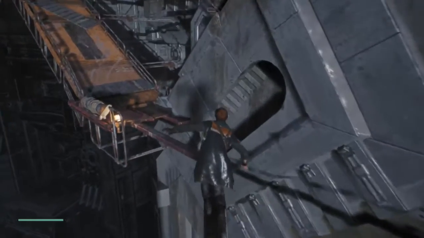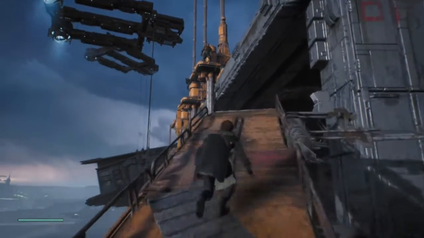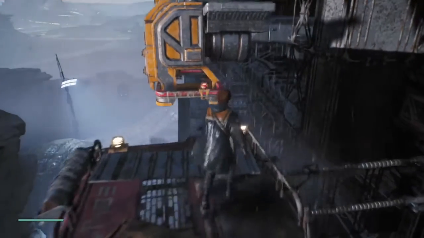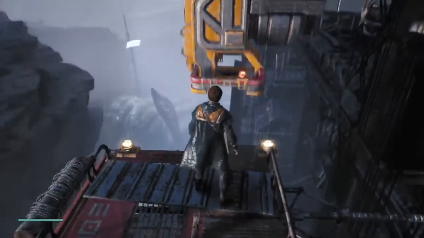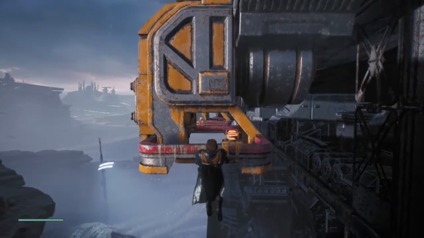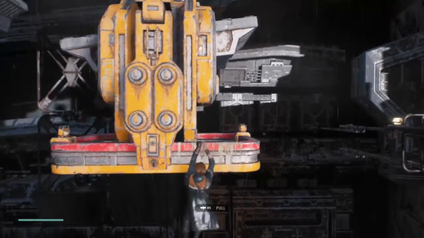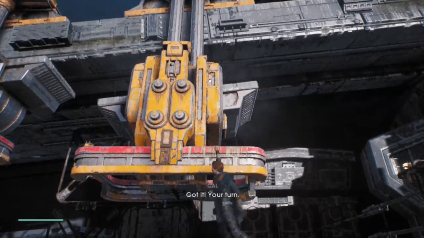I don't actually think you fall here, but if I did, I'd fall right into that hole. I have no idea what that is. Override lever below. Okay. Alright, I don't necessarily want to die. Okay, cool. Got it. Oh, okay.